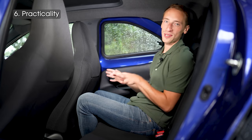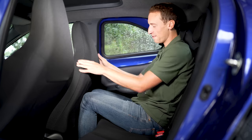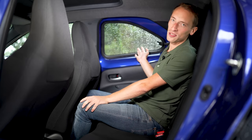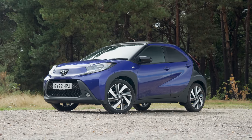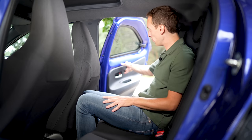There isn't much room in the back of an Aygo Cross — no surprise there. With the driver's seat in my driving position, I don't have much spare leg room, though there is quite a lot of space under the seat in front for your feet. Headroom isn't great either, especially if you go for the canvas roof — which on an English summer's day is an absolute must — but it reduces headroom further. The windows are very small so you can't get much light, there are no door bins, and the doors themselves are tiny and don't open very far.